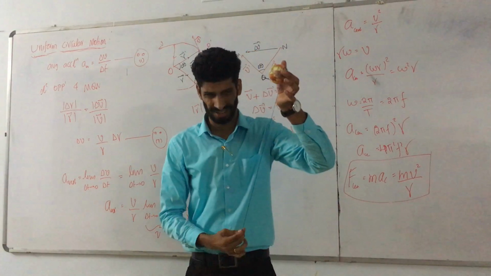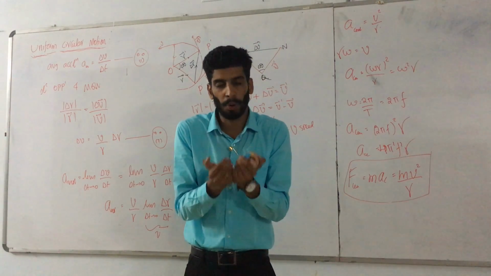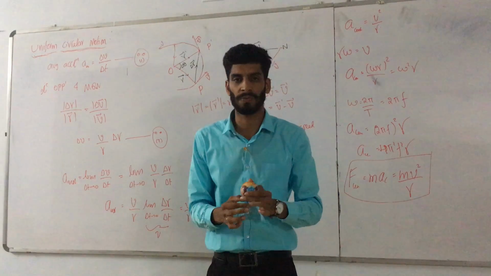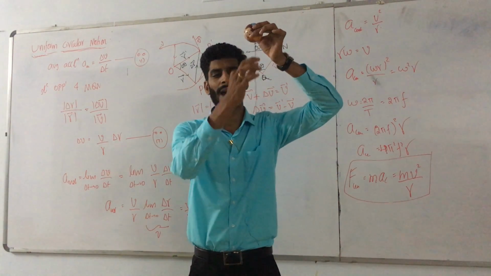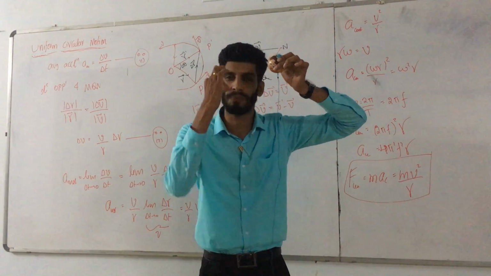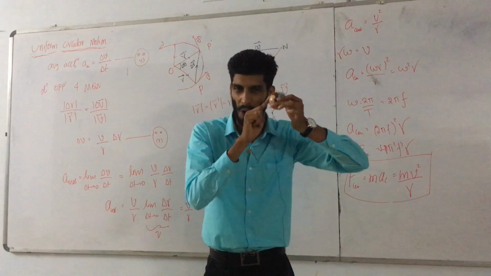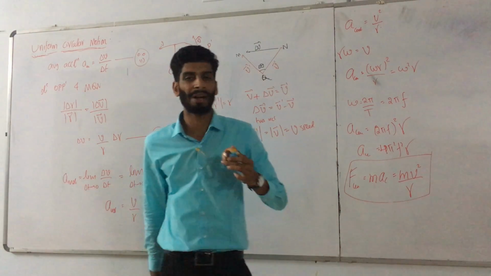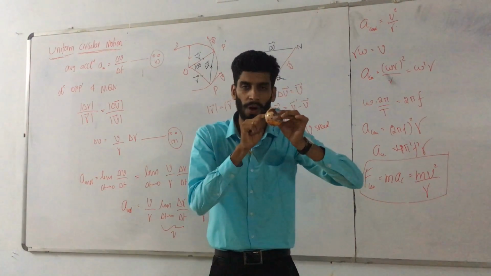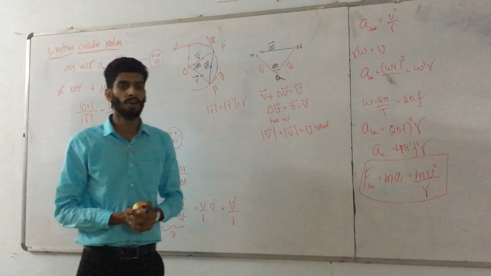A question comes: what makes this ball be in a circular path? We can say, okay, there's a string. But what provides the necessary acceleration? What provides this ball the centripetal force? That is nothing but the string, where you have the term called tension. There is a force, which in terms of tension I define as the mass of this ball times gravitational acceleration, 9.8. So there is a tension acting on the string which is responsible for this ball to move in a circular path, to provide a centripetal acceleration and hence centripetal force.